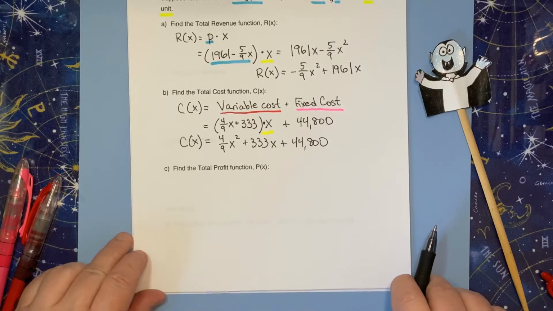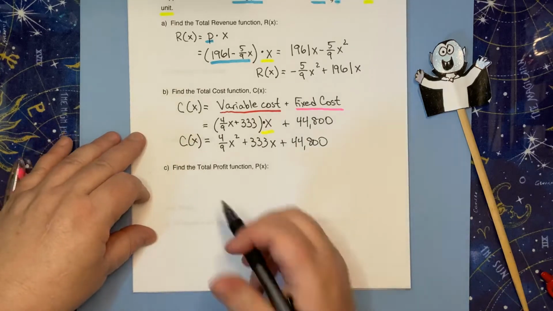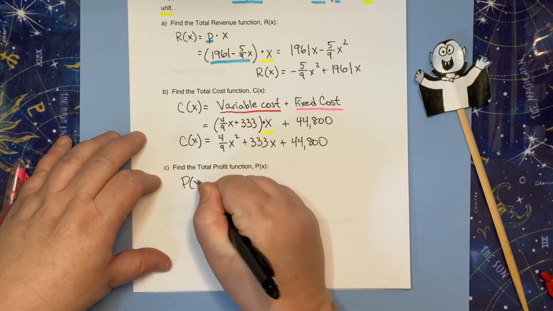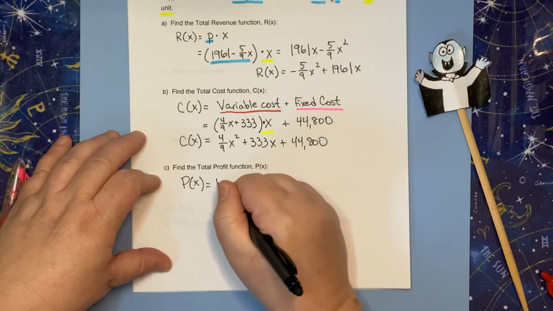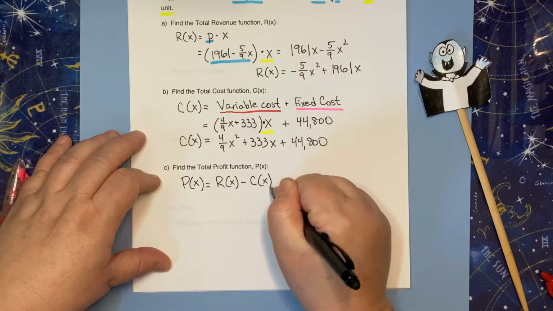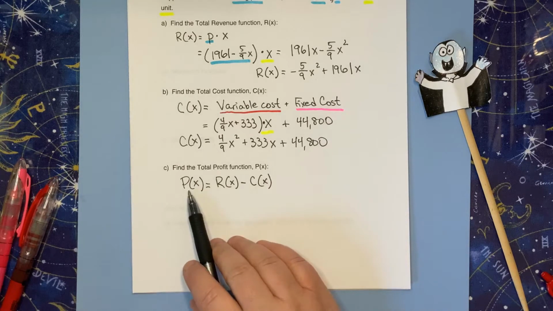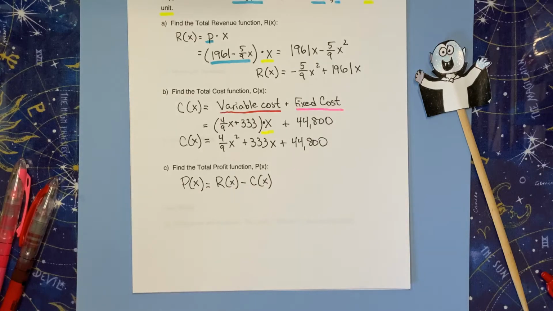So let's go to the next problem. Find the total profit function. So I'll remind you, the total profit function: people, race, cars. I know that's a really odd thing to say, but that was something that a class came up with, oh my goodness, probably 10 years ago now, to remember that profit equals revenue minus cost: profit, or people, race, cars. That stuck. Everyone in that class loved it, and I've been saying it ever since.